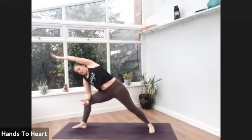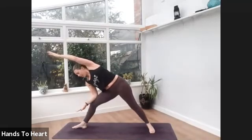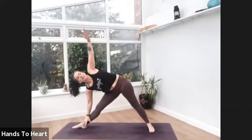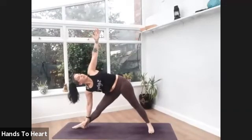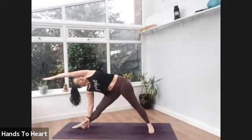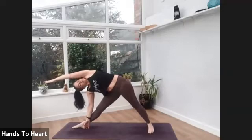And then start to straighten through this right leg as you bring the right hand either down to the shin or to the floor. Send the left arm up. Or feel free, if you want to keep that left arm reaching forward, you can. So full awareness here. Breathing deep into the body. Find some softness.